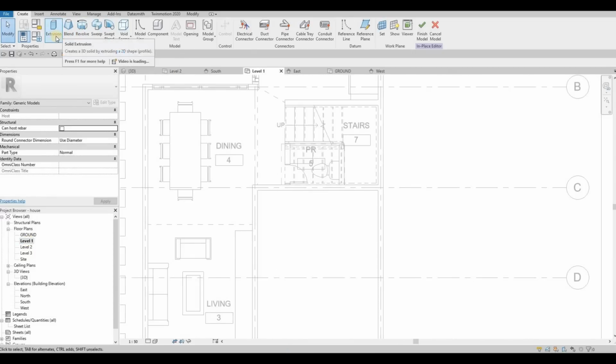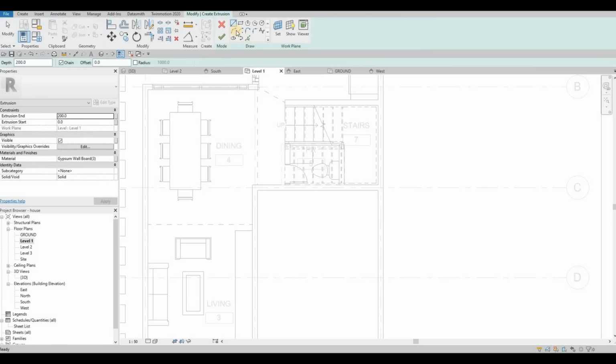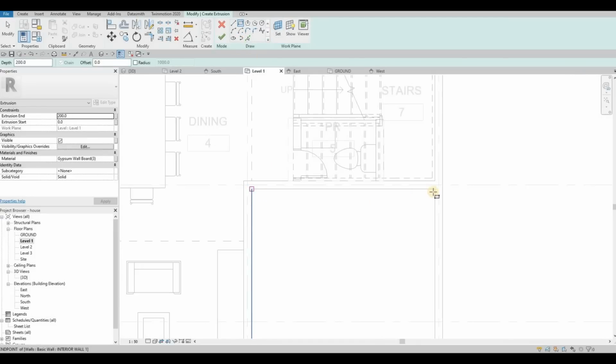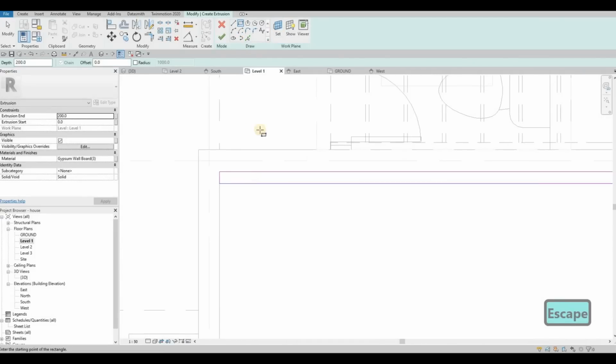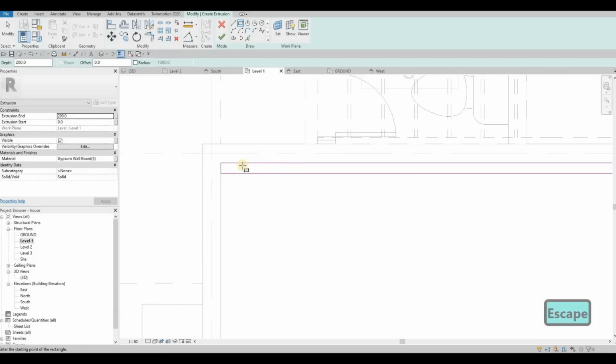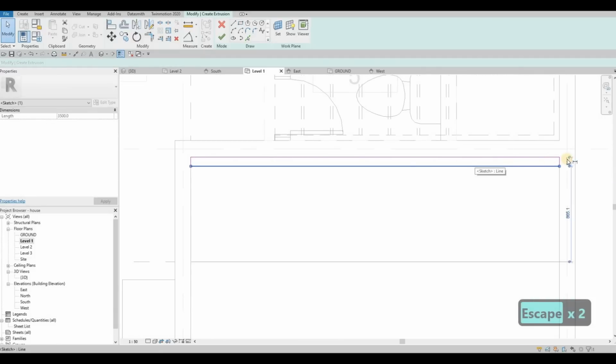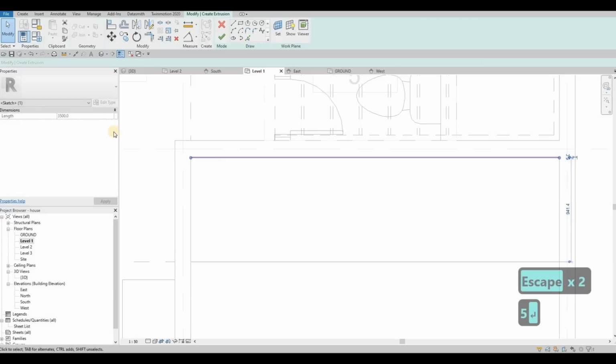I'm going to do an extrusion, set level 1, something like this. I think that's good enough. Even just 5 for the thickness, and then we're gonna do an extrusion afterwards.